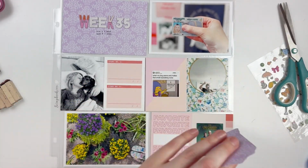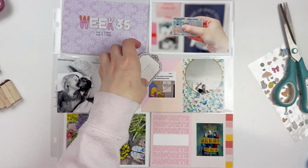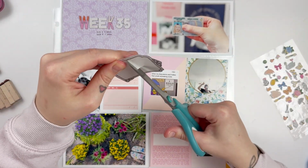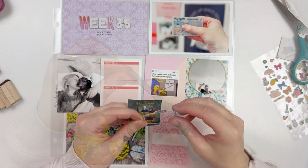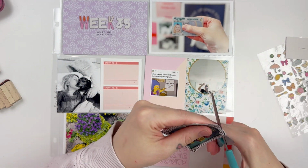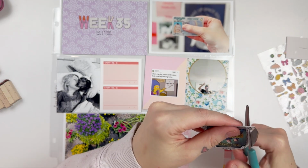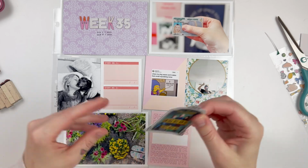On the back of that purple paper, there's also this really cool pattern paper here that has all of these kind of whimsical doodly frames, which I really love. And I used these in one of my layouts that I worked on off camera again over the weekend. And I love the way that it turned out. So I thought, why not? Let's do the same thing here.